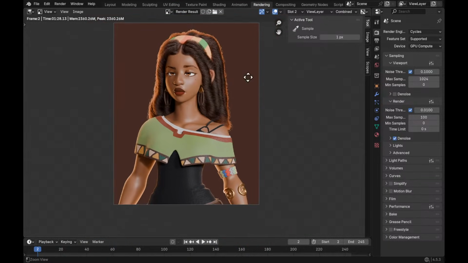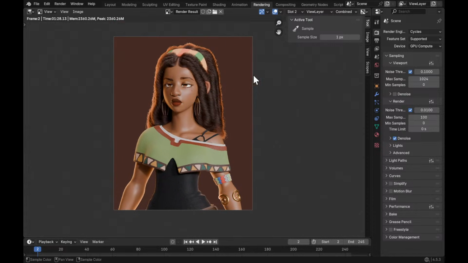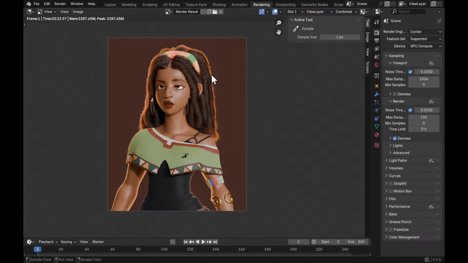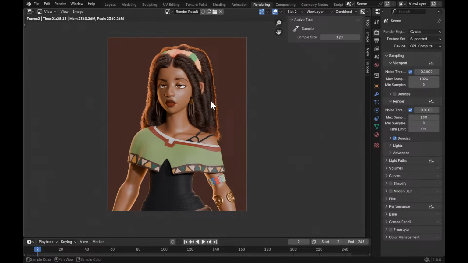So one other cool trick for you, if you're rendering lots of images and you want to compare them, you can actually render them on different slots. So on slot 1, I rendered this image. Then on slot 2, this was the image that I rendered.